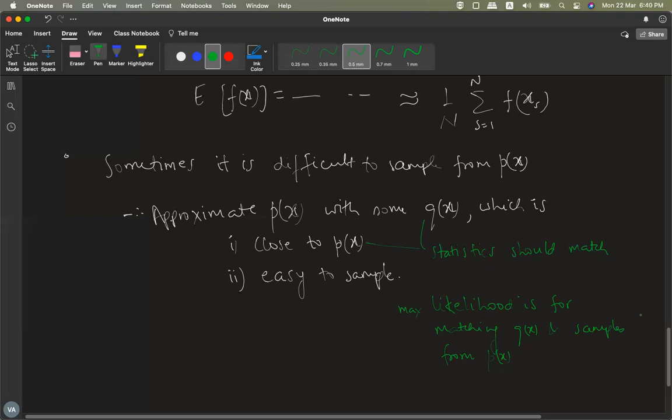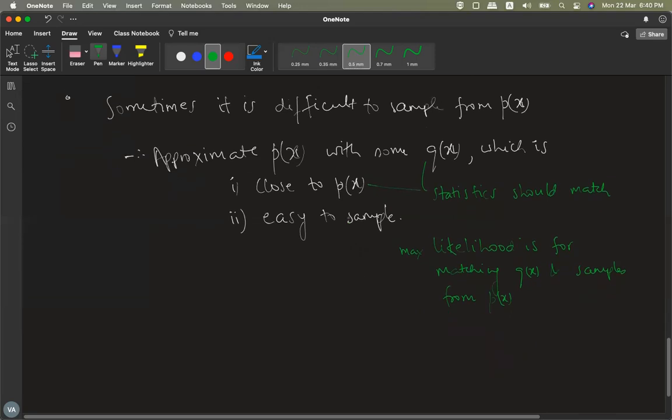But let us say now we are given p(x), the distribution itself. Let's say it's a Gaussian distribution and q(x) is a uniform distribution. Can you find which uniform distribution will be closest to this Gaussian distribution? Find the appropriate center and width of your uniform distribution so that it closely matches the Gaussian distribution. KL divergence. Yes, very good answer.